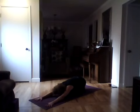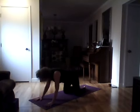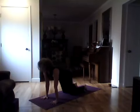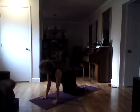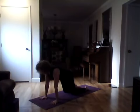And from here, lift your forehead, come back onto your knees. Bring the knees back under your hips, palms flat, fingers spread wide. Taking a twist, we're going to thread the needle. So let your toes come flat. Pull your navel into the back of the spine. You don't want your tail to tilt, and you don't want your back to arch. So you want to pull your shoulders back.